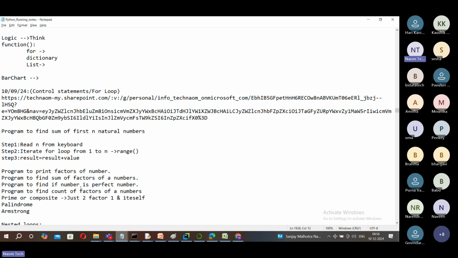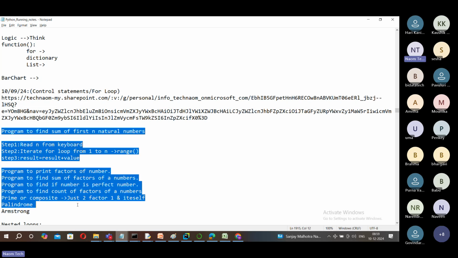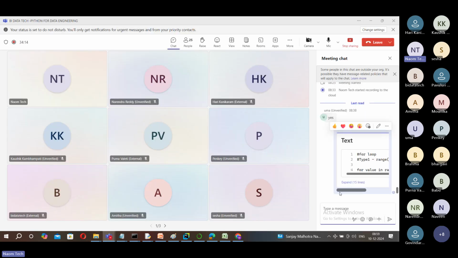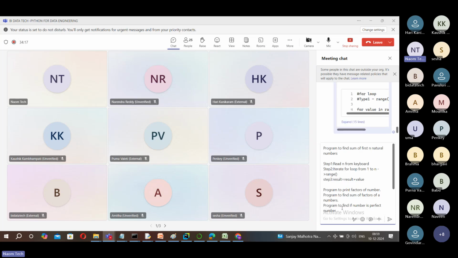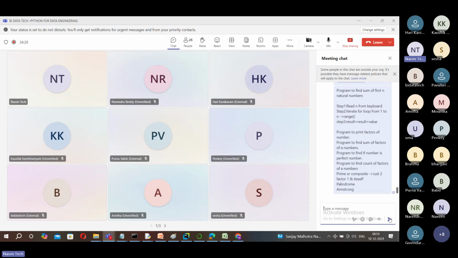But if you are really good with all the logics which we implemented with while, then this should be very easy for you. If not easy, you spend some time, no problem. See, that's where thinking improves. Trust me, friends. Okay, this is the assignment. So solve all this with for. I'm just putting the program list in the chat. Rewrite all these programs that we implemented with while till yesterday, in the last two classes. Please rewrite these with for. Give it a try so that for becomes hands-on for you.